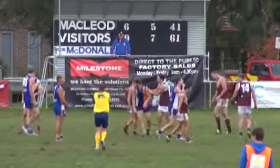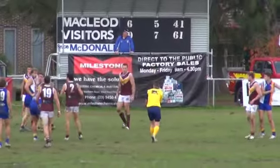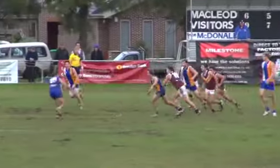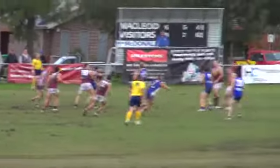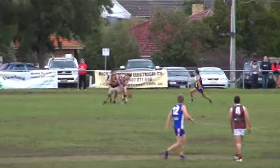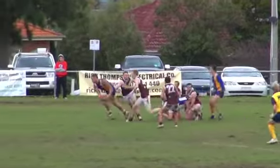Okay, host of players around the ball there. Give it to me, boys. Ball it up. Right in front of the McDonald scoreboard. Ball comes to ground level. Nicely intercepted there by Harris. He drives the ball up to half forward looking for Scooter White. He got arguably an unkind bounce there.